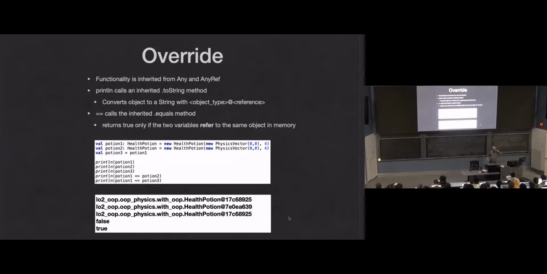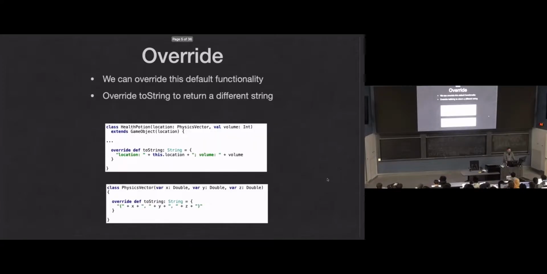So these are methods that we get inherited from AnyRef that we have available in any object of a type defined by a class that we wrote. Absolutely everything has these, and this is the default behavior we get. It's not always super useful, though. If I want to print something to the screen, I usually don't care about its type because I probably already know the type by looking at my code, and I really don't care about the reference. In most cases, unless I really lost track of things and I want to see if these two references actually do refer to the same thing, just like the equals method. It's not super useful to check if two things refer to the same object.